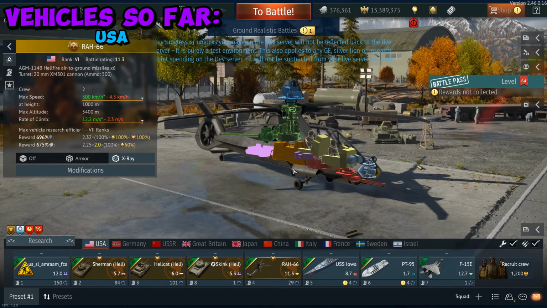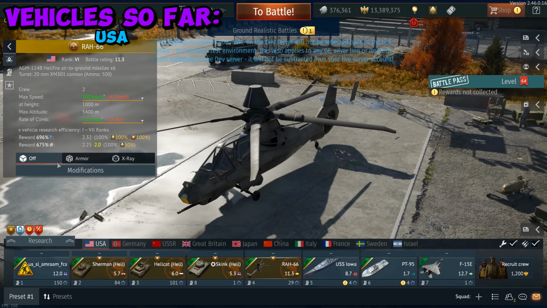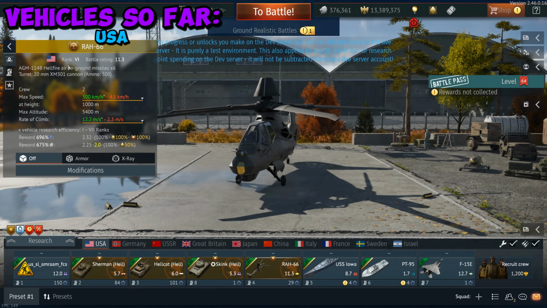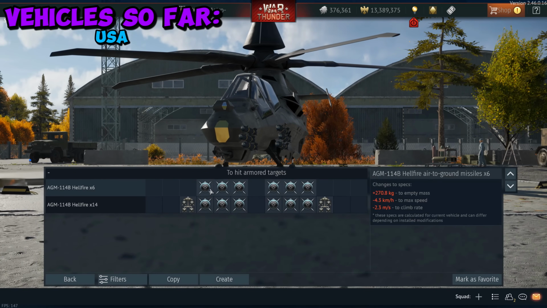The US is getting the RAH-66, which is a stealth helicopter with internal weapon bays. It is placed at rank 6, and it has a battle rating of 11.3. As for its primary weaponry right now, you are just getting AGM-114Bs.